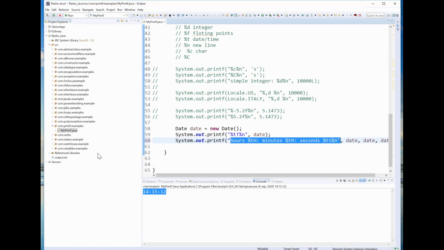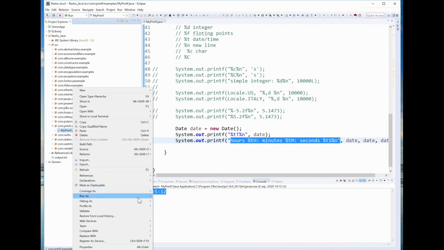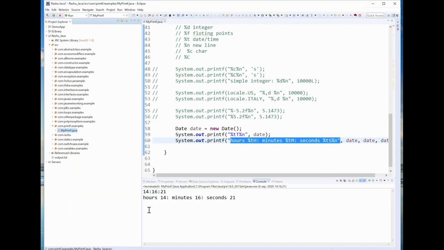So if we run this, what will be the output? You see, hour 14, minute 16, second 21. So it is the current time. So we can format a date variable in this format as well.